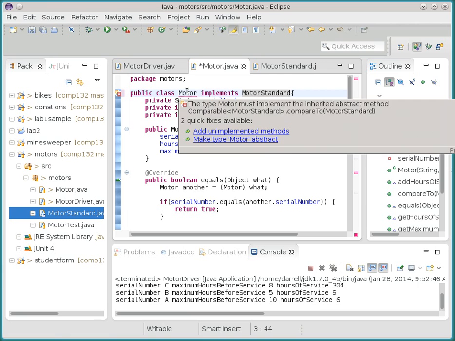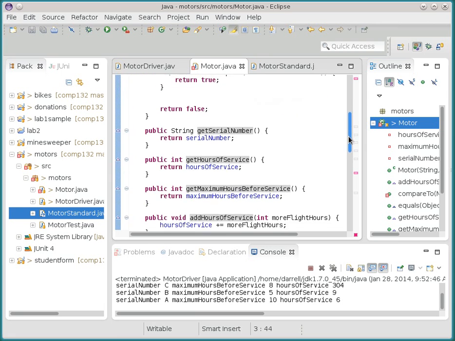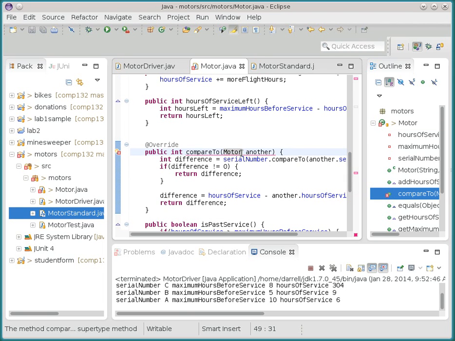And, yeah, almost. Pretty close. Okay? And so that says, I do all of the stuff that standard motor does, which is no surprise because that's where it came from originally, right? And I'm just going to make one other little change to this. It turns out that my compare to now has to be not for just my motor, but it has to work against anybody's motor. So this word here actually has to be motor standard.